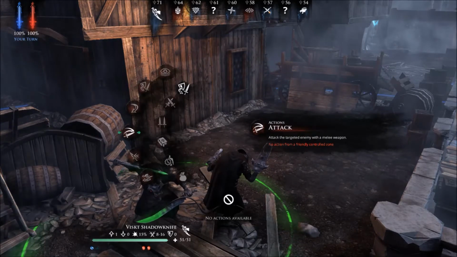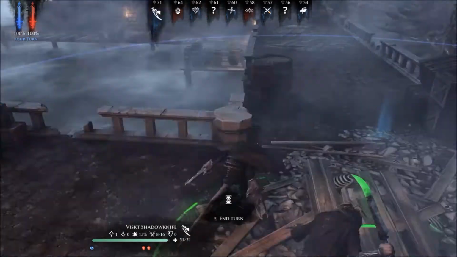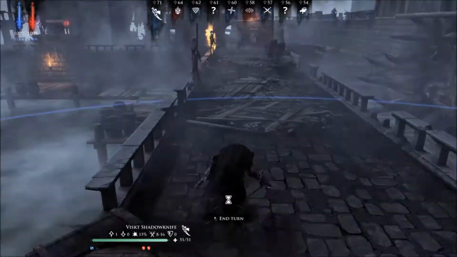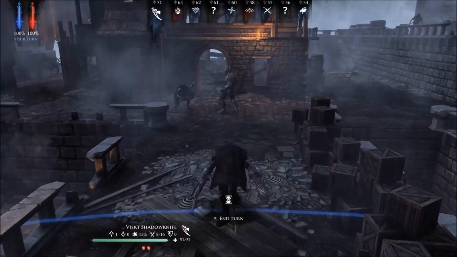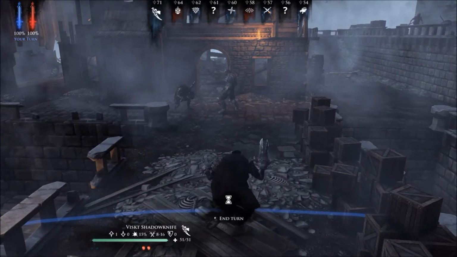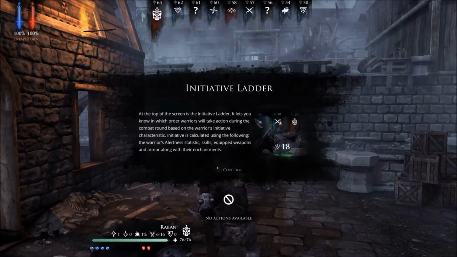From what I can see, minor camera glitches. I have no control over the actual camera itself. The camera is dictated by what your character is doing, and a few times in this video you'll actually see the camera clipping through things, depending on what my characters are actually doing.